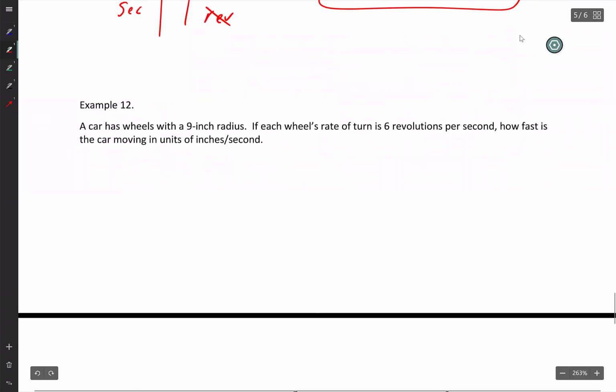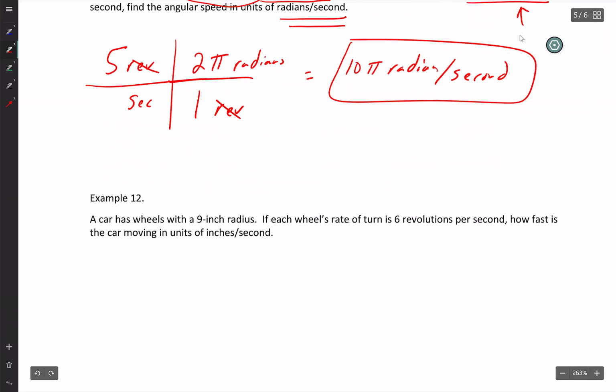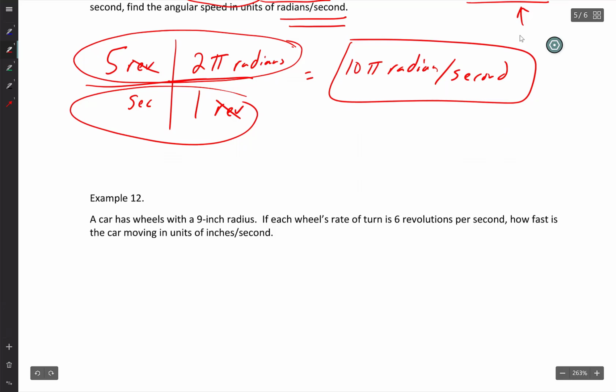Did you multiply 5 by 2 to get the 10 pi radians? Yes, whatever I have in the top, sorry, I didn't explain this. I just did dimensional analysis. Whatever you have in the top, you multiply. Whatever you have in the bottom, you're going to divide by. I guess you could multiply everything in the top and multiply everything in the bottom, and then just in the very end, go whatever you have in the top divided by whatever you have in the bottom.